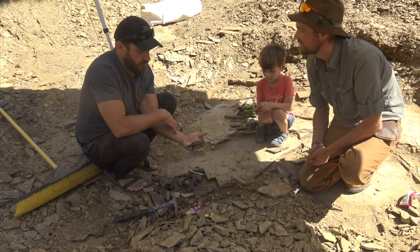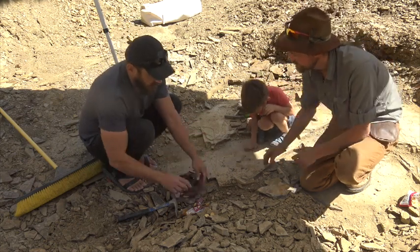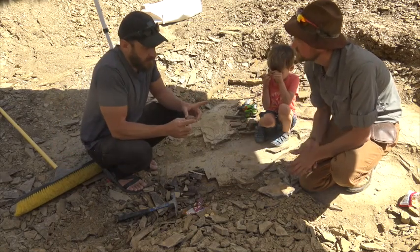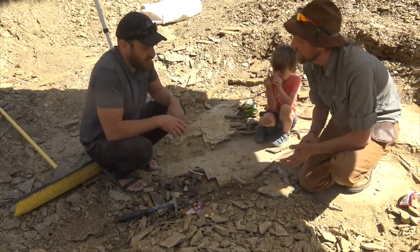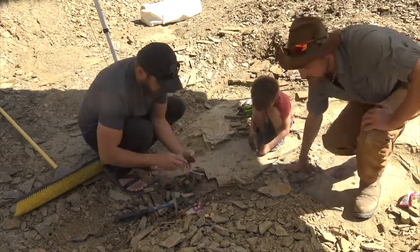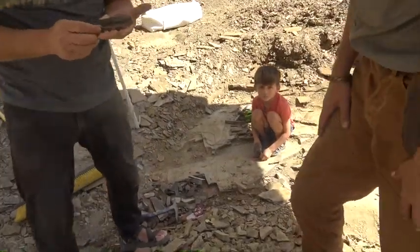Are they big? No, they're a lot smaller. The modern day ones are like these 2 meter long beasts, you know, they're huge. But the ones we find here are about 8 or 10 inches long. Okay, do me a favor. Let's walk up to the camera and show them and explain how you can tell this is a coelacanth.